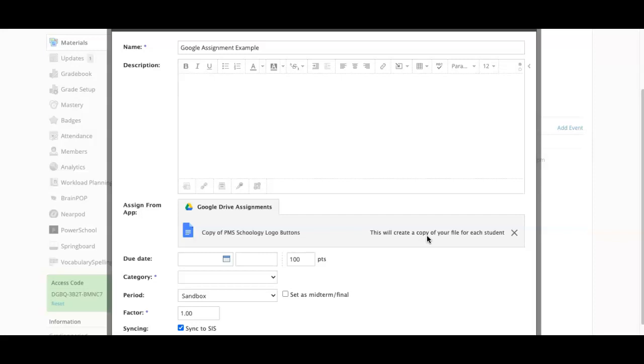Now, if you're doing an assignment where you're going to have kids write like a two-paragraph reflection, let's say, technically you could have the students create their Google Doc on their own, write their two-paragraph reflection, and submit it. Or you could have students submit it by typing their reflection directly into the text editor on the assignment submission page. If your students are ones that need things to be clear, organized, and simple, then what I would recommend doing is using this Google Drive assignment.